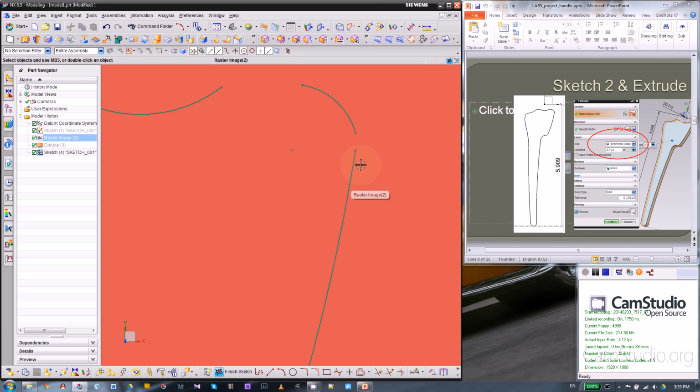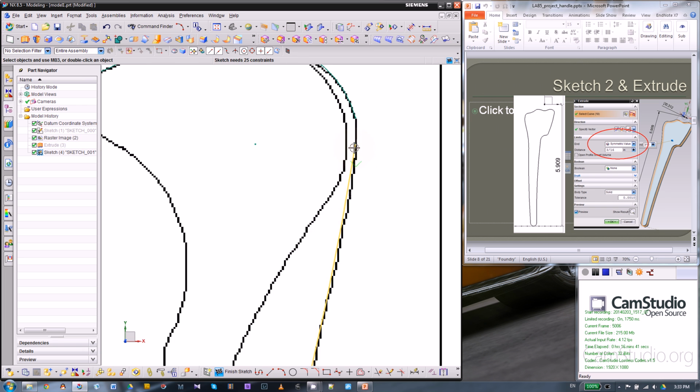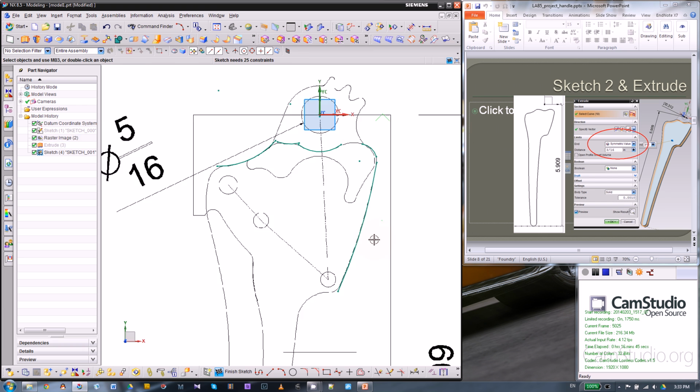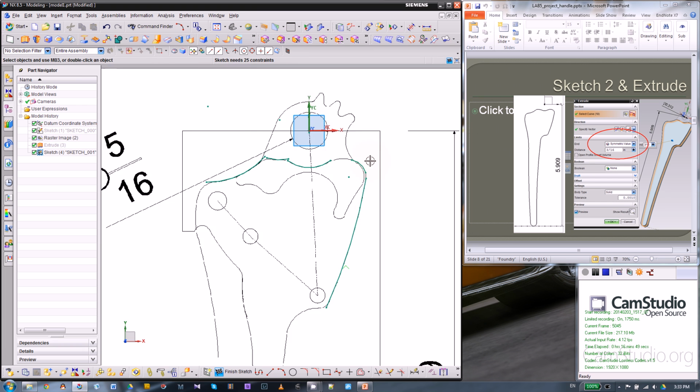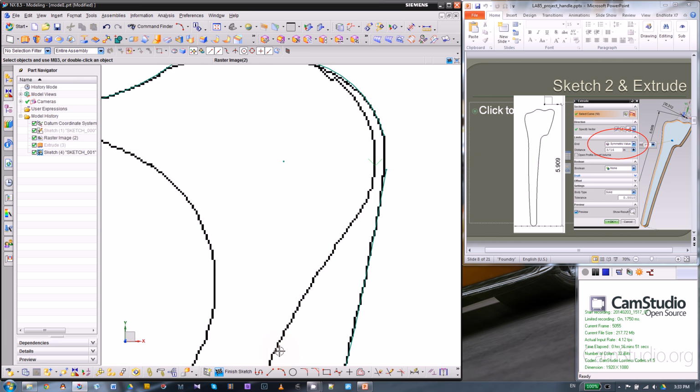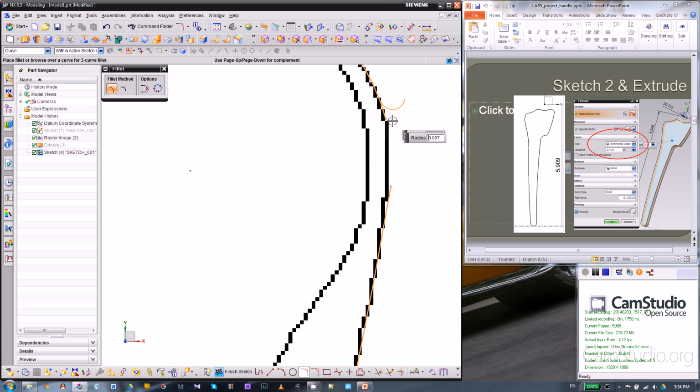Okay, so as you can see, there is a little bit of difference, so we're gonna do more adjustments, and now we can use fillet to fill in the gaps between those arcs. And as you can see, it's not at the right position, so I'm gonna pick the top first instead of the bottom. Well, that's bottom first, top second.